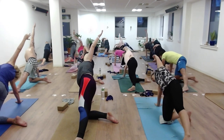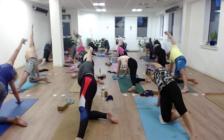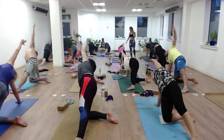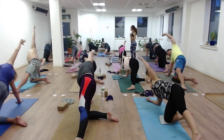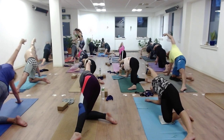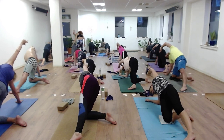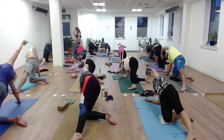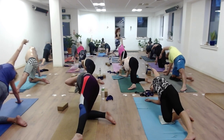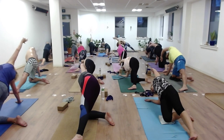If you can go deeper, then go deeper, open the chest and left arm coming to the forearm, lowering yourself closer to the floor. Very good. Breathing in. Breathing out. Fill up. Exhale, tuck tailbone, yes. Inhale. Exhale. Breathe in. Breathe out. Fill up. Exhale, slowly come out of the pose.